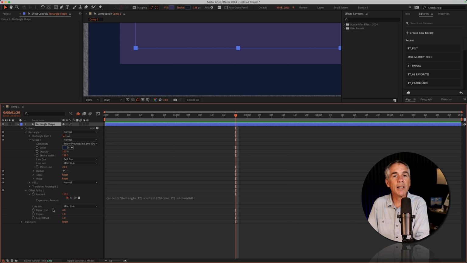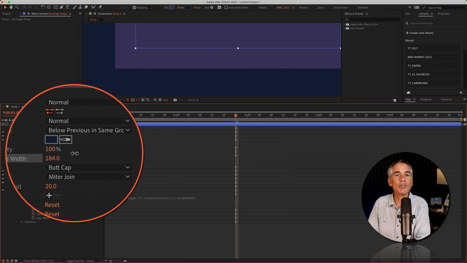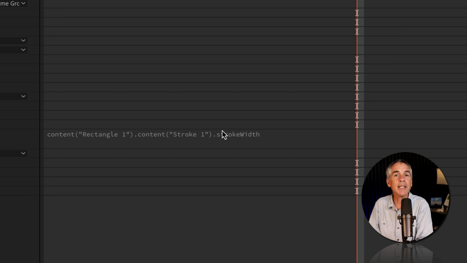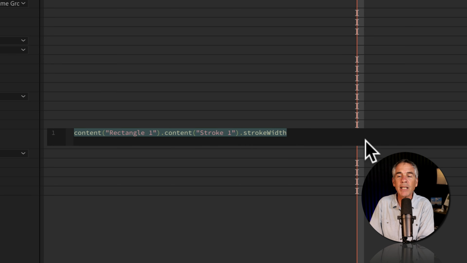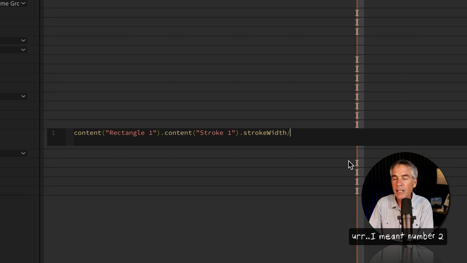When the Stroke Width and the Offset Path Amount are identical, there's always going to be that gap or that offset amount between the stroke and the path. So what we really want is whenever we change the value of the stroke width, we want the offset path amount to be divided in half. So to change the expression, so the offset path amount is always going to be half of whatever the stroke width amount is, all we have to do is just click in the expression. I'm going to tap the right arrow key to bring my cursor to the end of the expression. I'll type in the division symbol, that's right under the question mark, and just tap in the number 2. So we're taking the expression and dividing by 2. That's it. I'll click away.